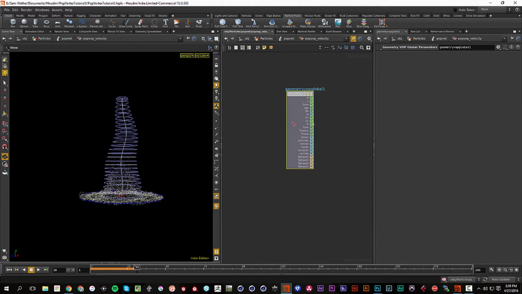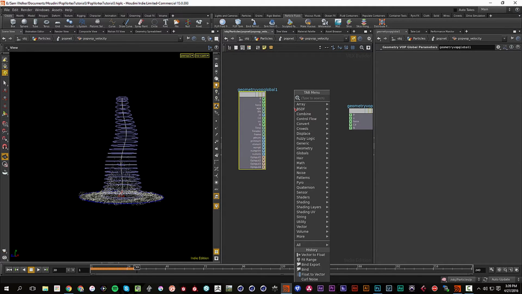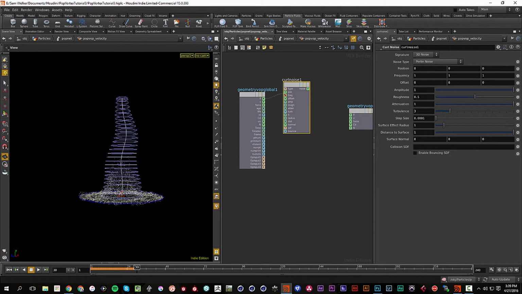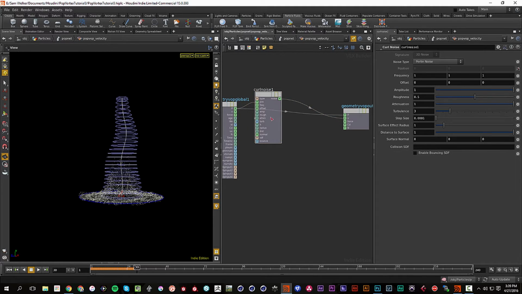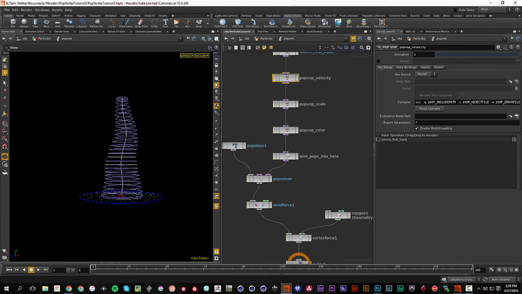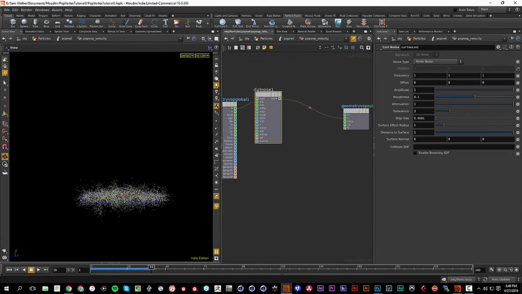So the first thing to do is create the velocity. And this is going to be taking the velocity that it already has, and we're going to create some curl noise. So we're going to take the position, and this is going to help us kind of influence that velocity. And we're going to just disconnect that. Okay. So this should help. So if we actually just go back to the PopNet and disable all of our forces, what you'll see now is these particles are going to follow along this curl noise.